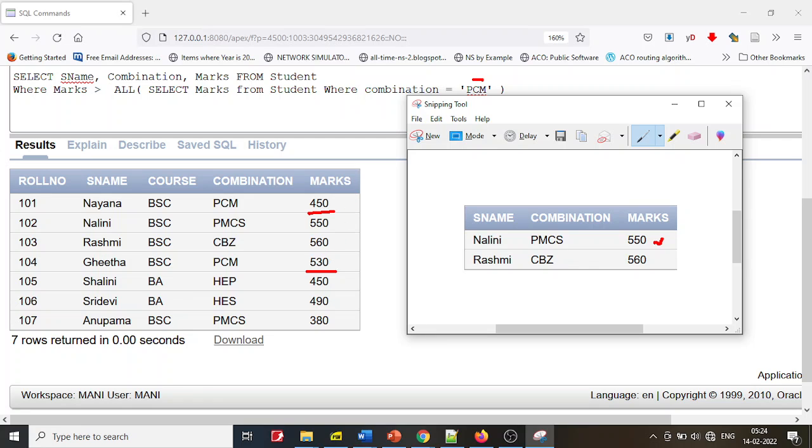Greater than 530, you take it. Next, 490: it is greater than 450, but it is not greater than 530. All means both of them will be compared. It must be greater than this as well as this. All means everything. Any means any one value will work.